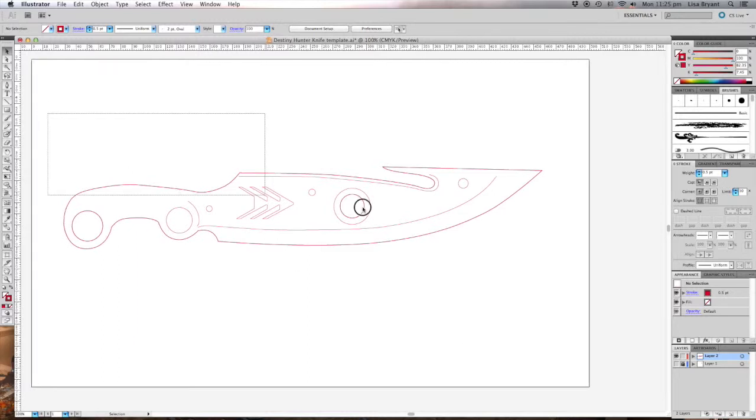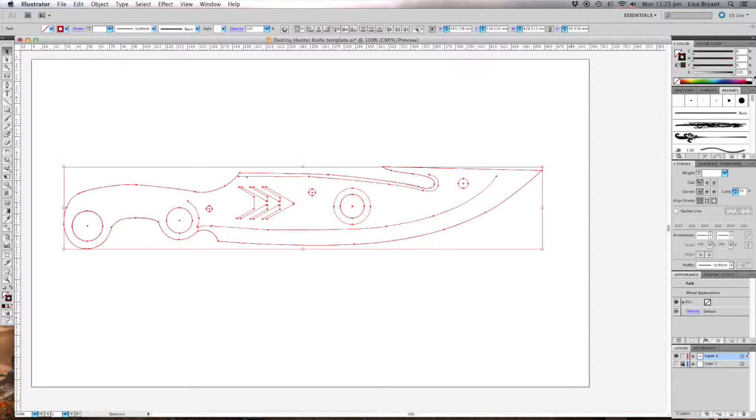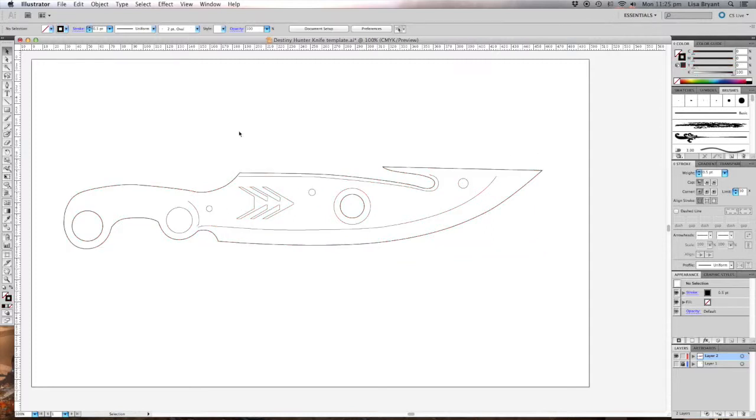Going to change the color to black. And there's the hunter's knife. My Illustrator is playing up a little bit, so there's a good chance that if I try and export it to PDF, it's going to crash.